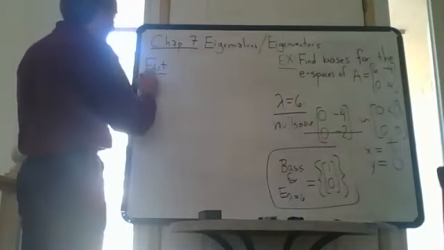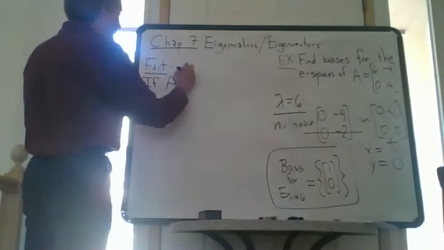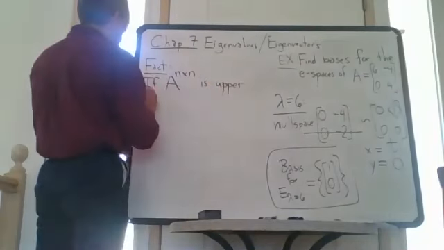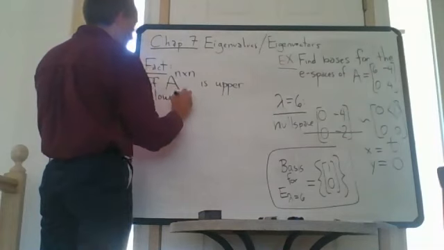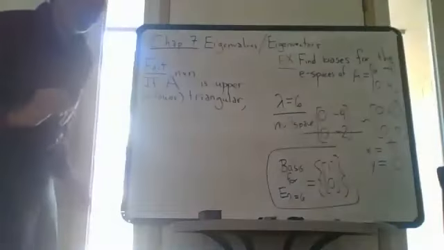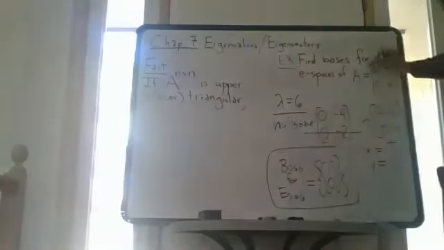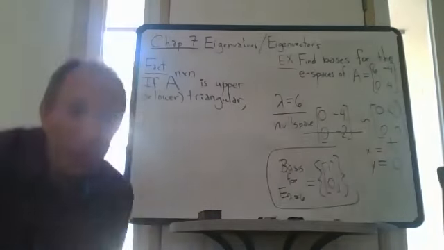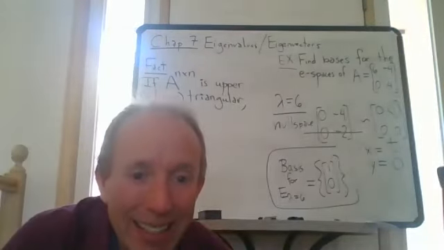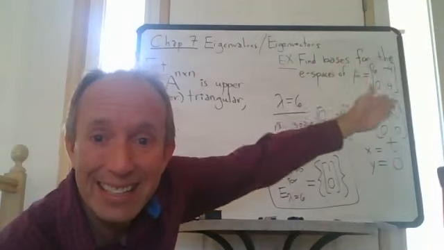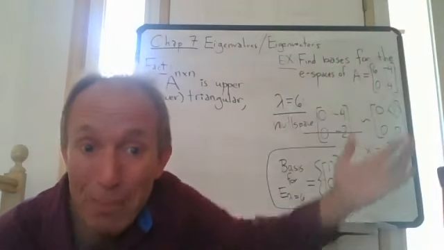If capital A, which is still n by n, is upper or lower triangular. If we have a triangular matrix, like this one that we just started with right here, so you have to remember what upper or lower triangular means, but if we have an upper or a lower triangular matrix, here's the deal, guys. The eigenvalues are right on the main diagonal of the matrix. In this case, 6 and 4, right? Those were the lambdas, right?